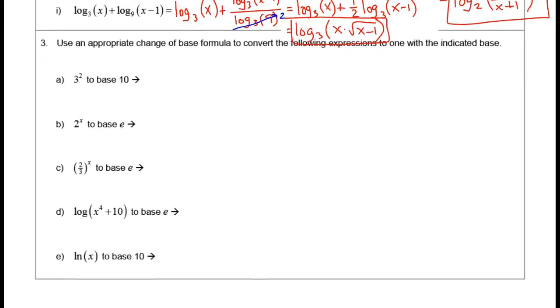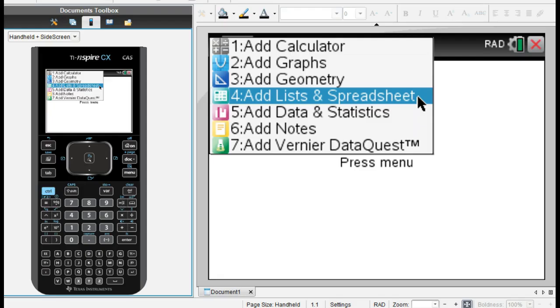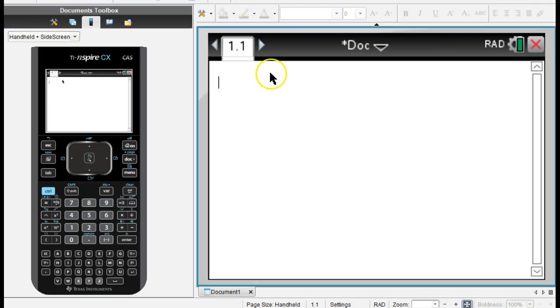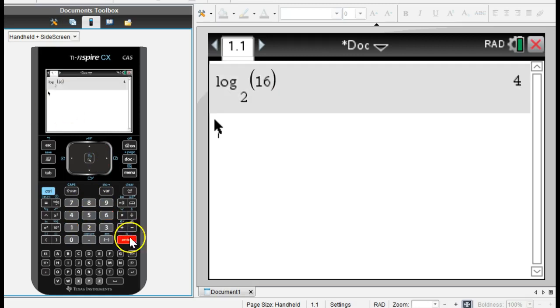But I want to take a quick pause here and take a trip down memory lane to show you old school calculator stuff. So here's my friend, the TI Inspire CAS calculator, but I'm going to show you how we had to change base back in the day. So let's say I wanted to know the log base 2 of, well, let's just pick 16. I mean, this is one that we know. Okay, it's 4. Well, how did we have to do it back in the day?